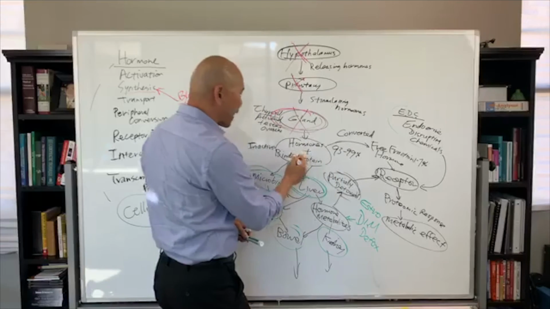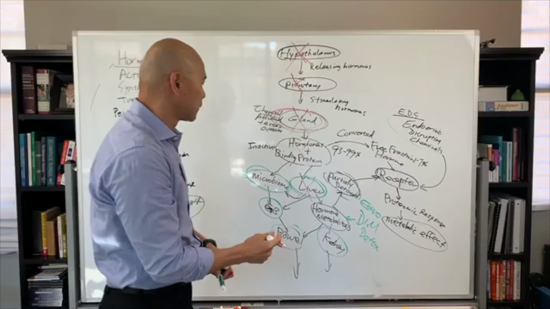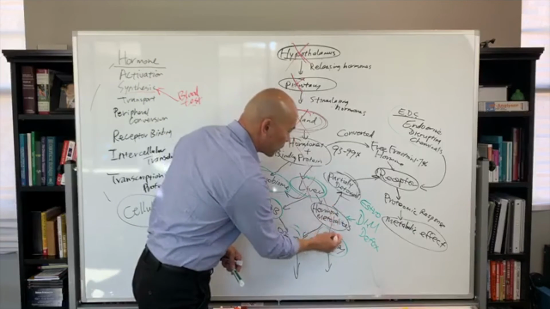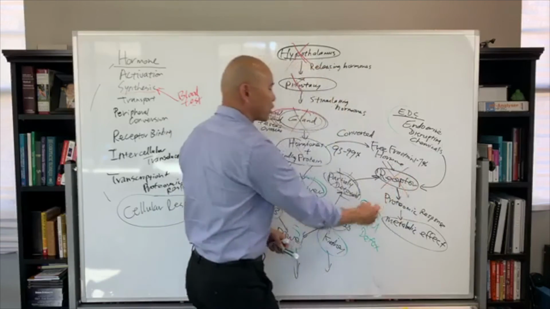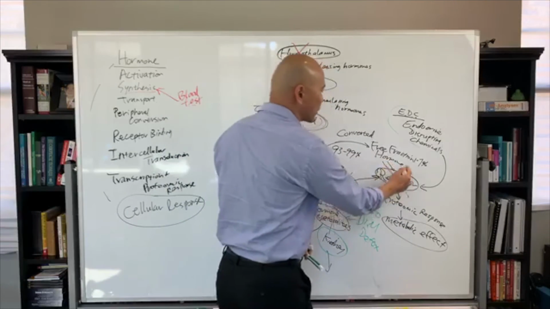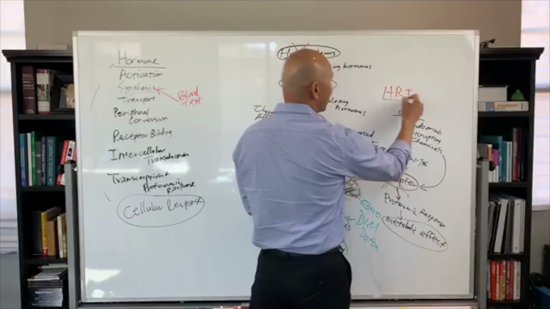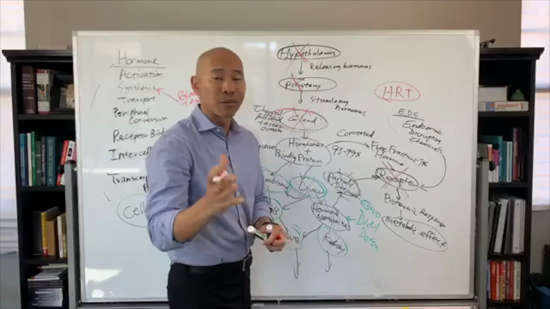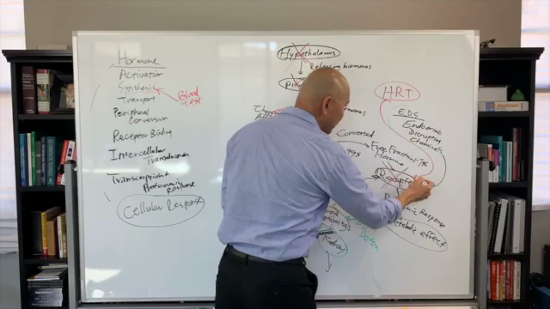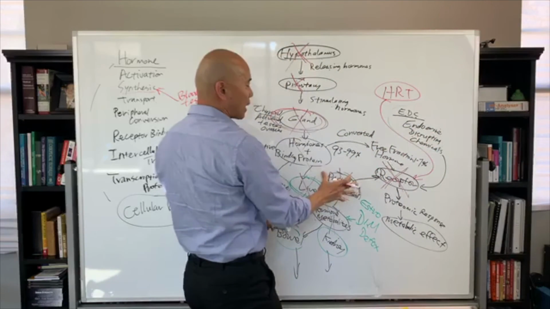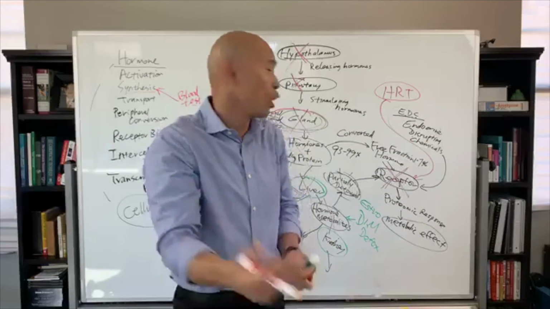You're going to throw off your binding protein process. You're going to tax your liver with excess hormone to detox. You can potentially create more hormone metabolites, which create more partially detoxed hormone, which will really mess with the receptor side. And a lot of this stuff messes with the receptor side. Another thing I should mention here is that hormone replacement therapy, taking a hormone, whether it be Synthroid, levothyroxine, taking estrogen, some type of hormone, it can all mess with the receptor. So besides chemicals and these partially detoxed hormones, another thing is that just the medication, the hormone that you take that you think is supposed to help you, can throw this off.